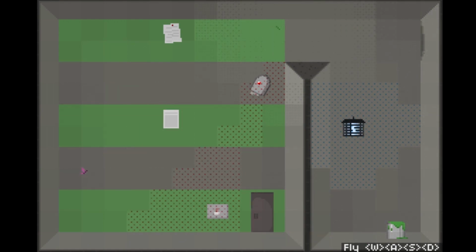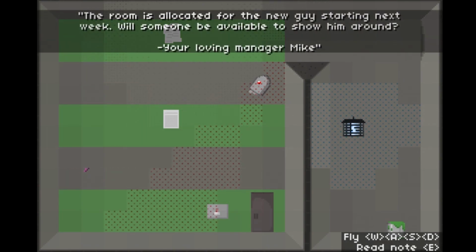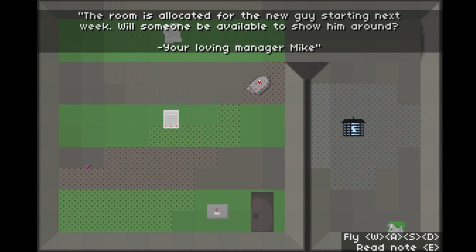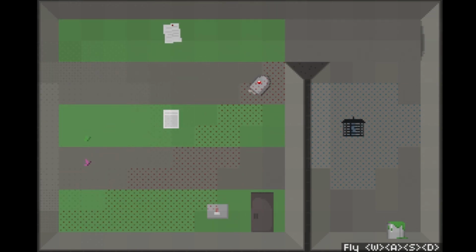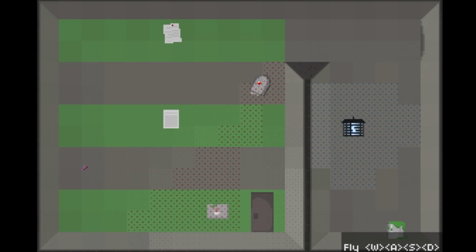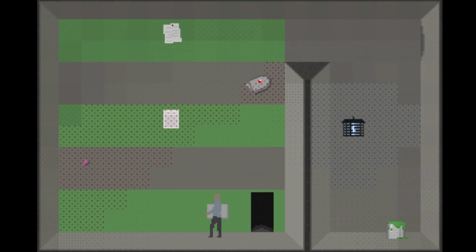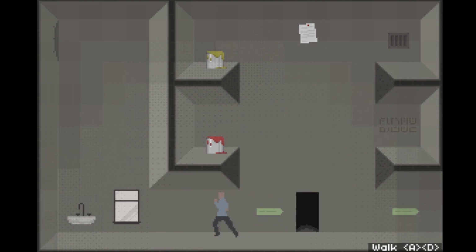Oh, wait, if I turn the right color, the thing can't see me. The room is allocated for the new guy starting this week. Will someone be available to show him around? Your loving manager, Mike. You can't see me, I'm the wrong color. Okay. Do I have to talk to that butterfly? Ooh, I probably have to just turn this off. Alright, now I can go through this door. Back to this room.